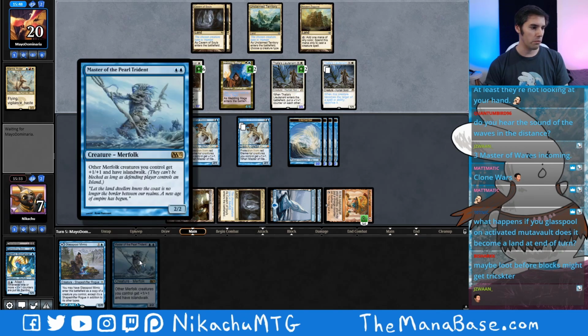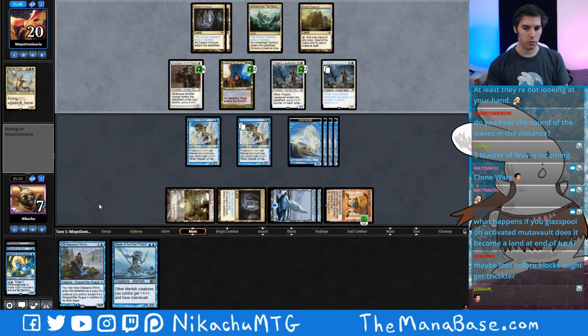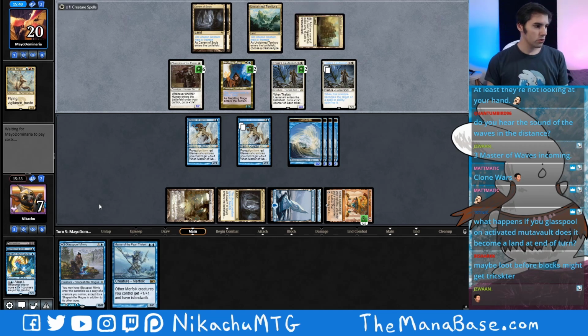And then next turn we can play Master of the Pearl Trident into another Glasspool Mimic and really just flood the board with Master of Waves. It's good. Man, oh Dominaria. Who needs Spreading Seas when you just have millions of waves?